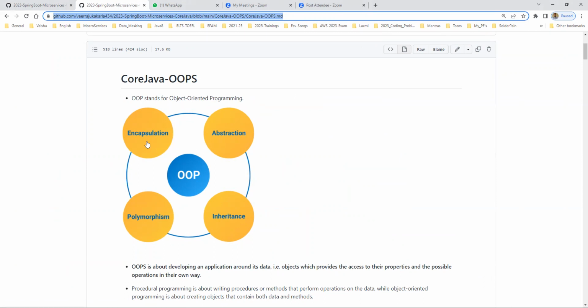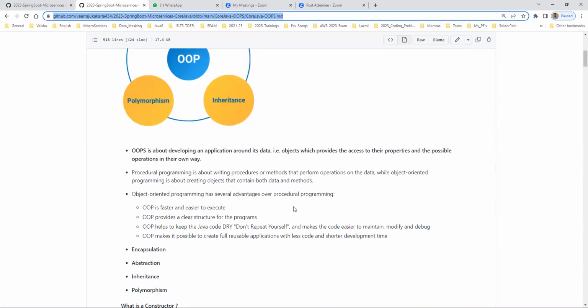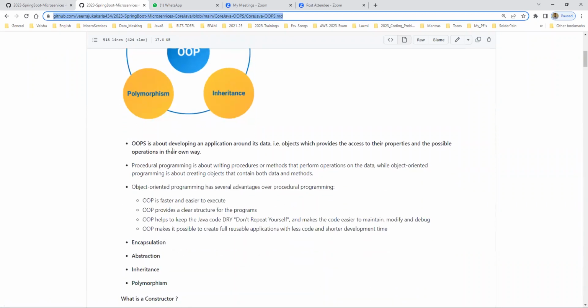First of all, we will learn about encapsulation. But before going to encapsulation, just some terminology and a few more points about OOPS. OOPS is about developing an application around data objects, which provide access to their properties and possible operations in their own way.